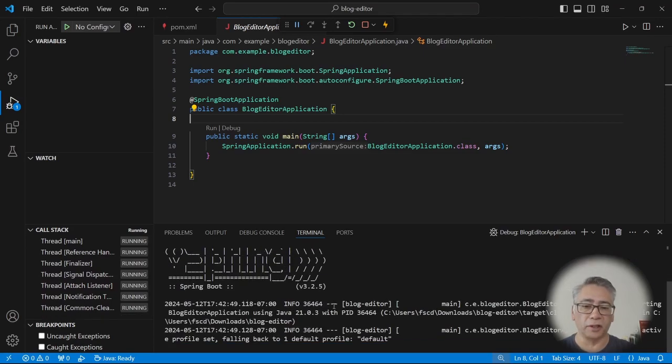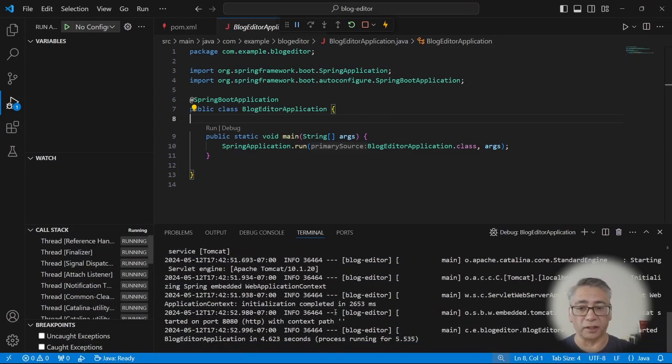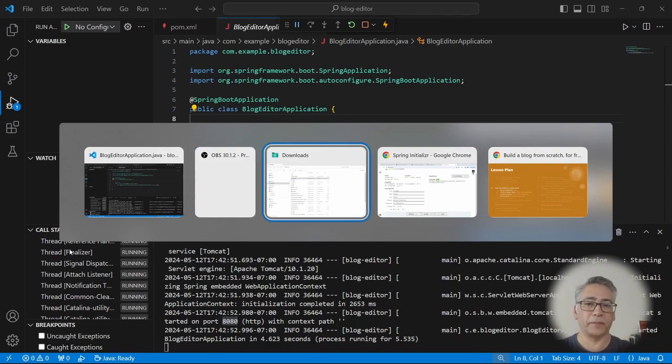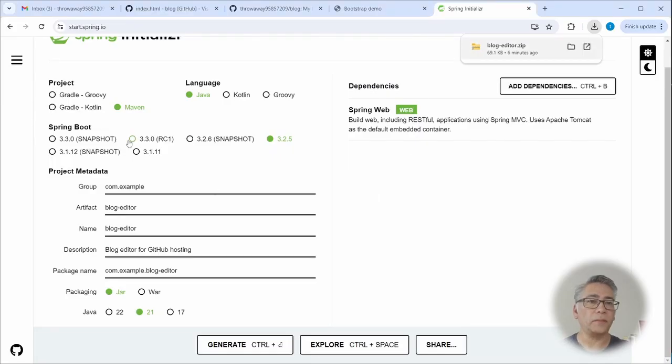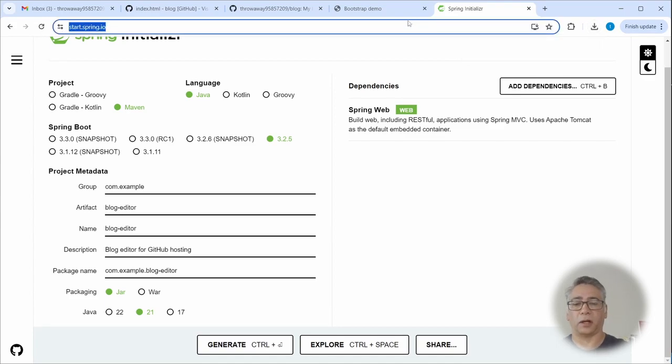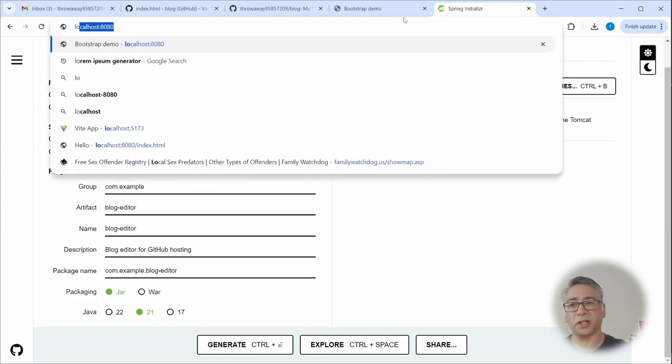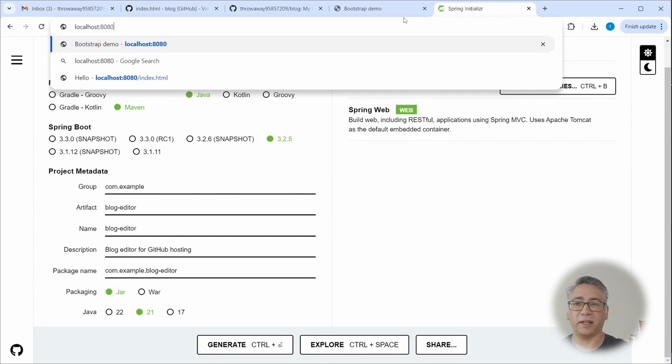Spring Boot started, or starting, and it's going to start soon. Okay, here's the thing. You're going to see Spring Boot started on port 8080 right there. So it's running locally on port 8080. What we're going to do is go over to a browser. We don't need Spring Initializr anymore, so I'm just going to take this one. All right, localhost, that's your local machine. And then 8080 is the port to your local machine.